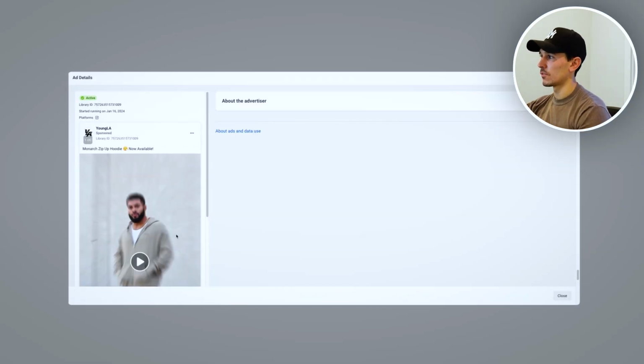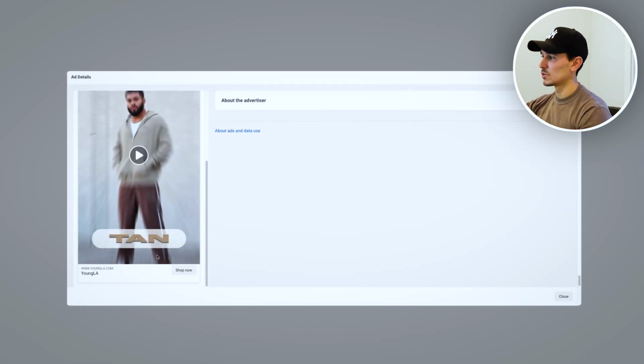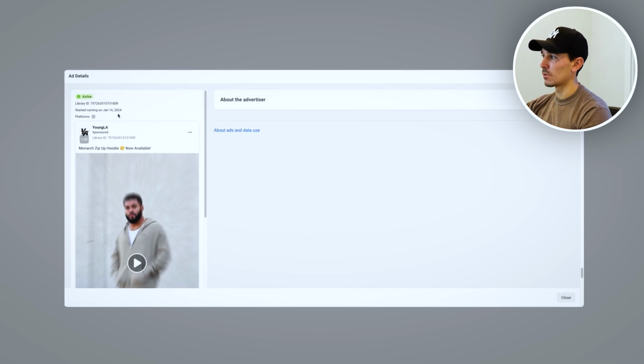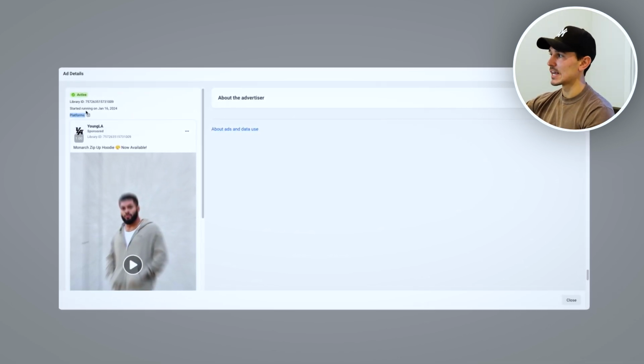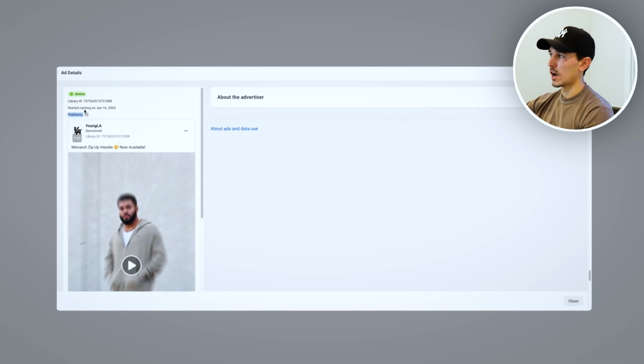Now we can even go a step further and look at the ad details, which means we could see, in many cases, impressions. Now, this one we're not able to see impressions. I actually don't know why, but in many cases, you'll be able to see the total impressions run across Facebook right under here. The key of this is just finding trends. You're going to notice as you continue to do this across different verticals, you're going to find trends of what you think looks good and what's been running for a really, really long time. What we want to try to find is what's been running the longest, and we want to just bank those.